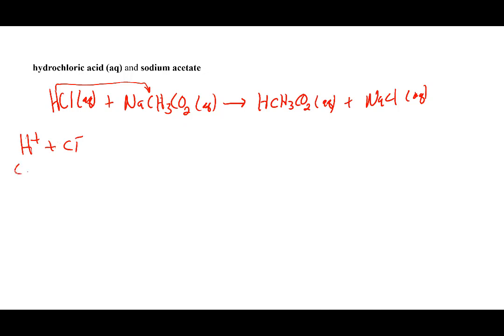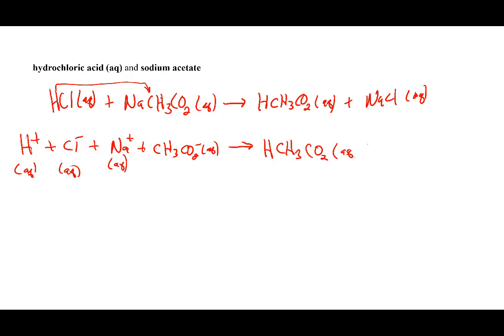All right, so the HCl is a strong acid, so it's written out separately. H plus Cl minus, aqueous, plus sodium acetate. That's a soluble salt, so it's sodium plus an acetate ion, which are both separate because it's a soluble salt. Then we have our acetic acid, which is written together because it's a weak acid, but it's soluble because it's an acid. All acids are soluble. It's a weak acid, so it's together. It doesn't split up in solution. And that leaves us with sodium plus aqueous and chloride aqueous.